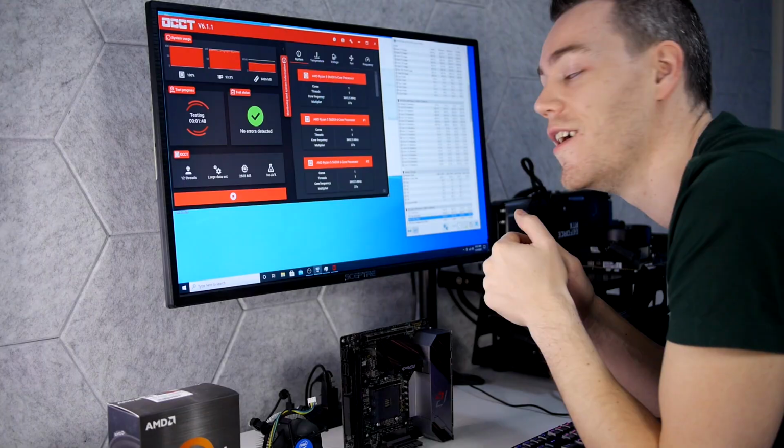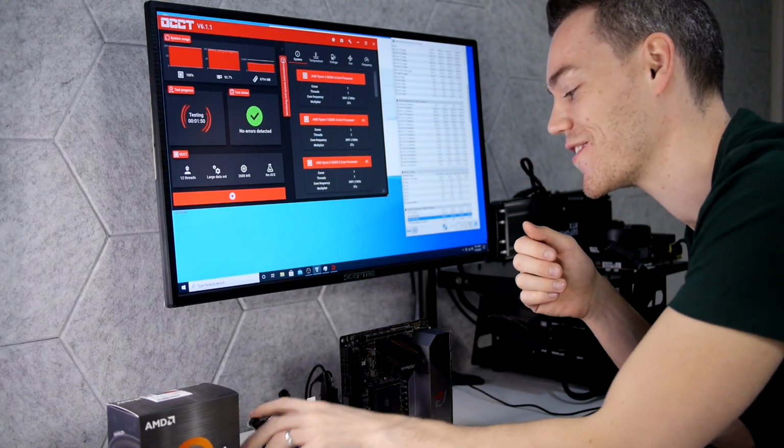That'll be more than long enough for us to get pretty accurate data on this. Then we get to try the Intel stock cooler. God, this is going to be a weird test.